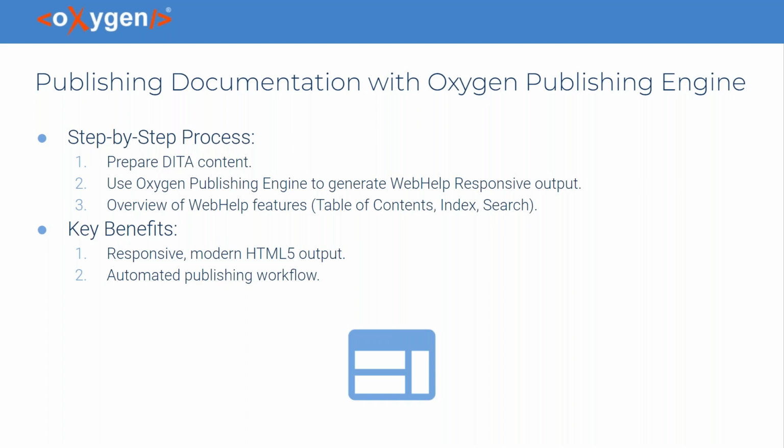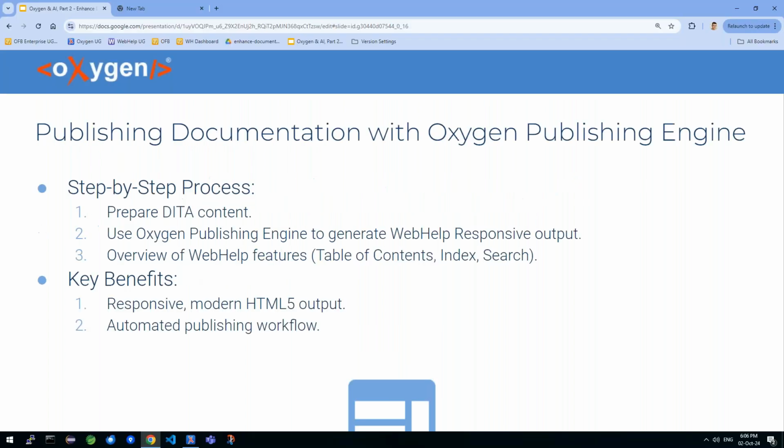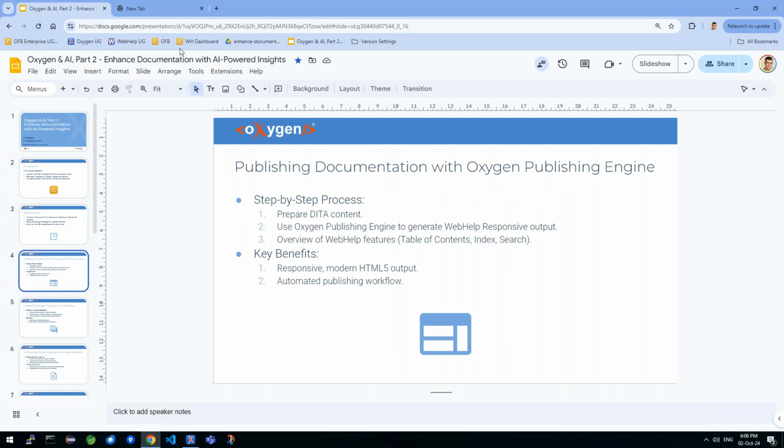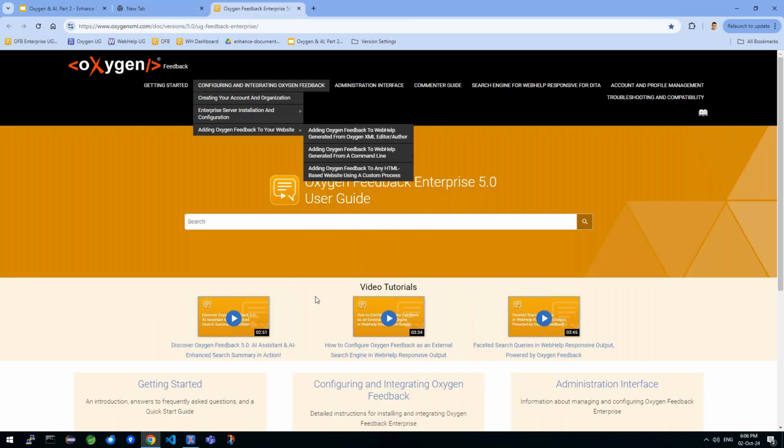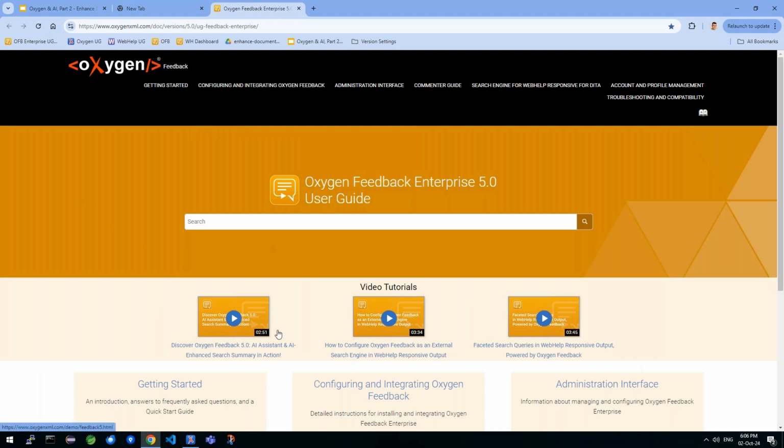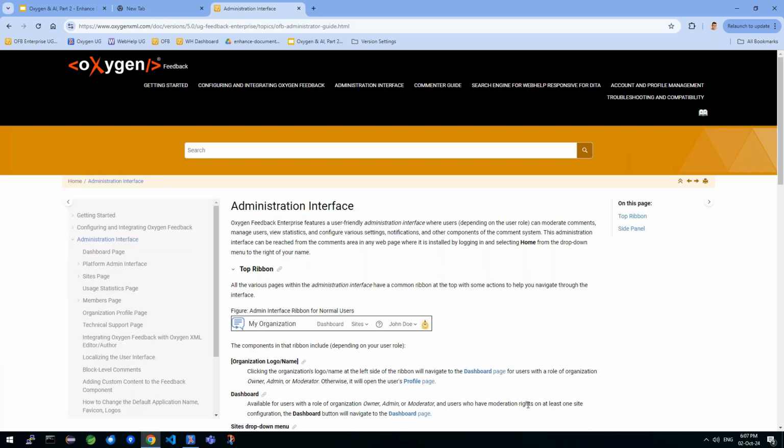So let's open the user guide for Oxygen Feedback and navigate to a random topic. I will go to the user guide of Oxygen Feedback published in WebHelp output, and let's go to this topic.